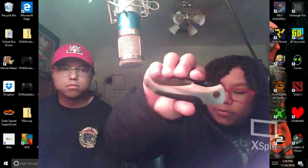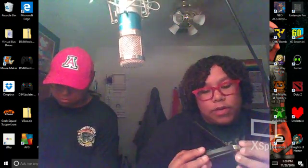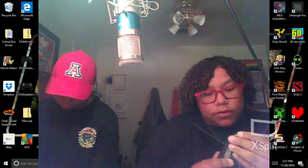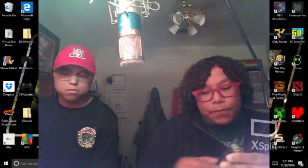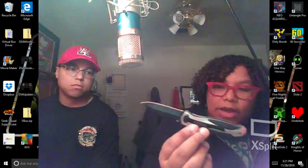It's probably my smallest knife. It's probably not even 6 inches long. I don't know how big it is, actually. Why is there a hole there? Oh, well. It's a pretty small knife. It's a little smaller than the Biohazard one.